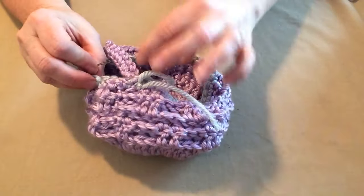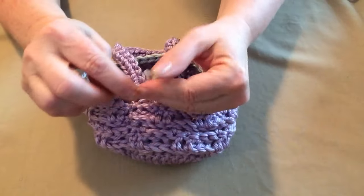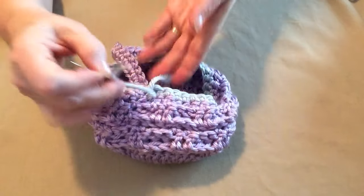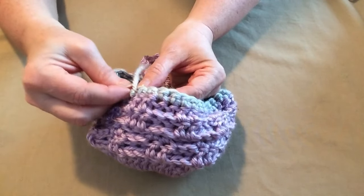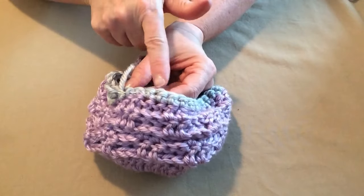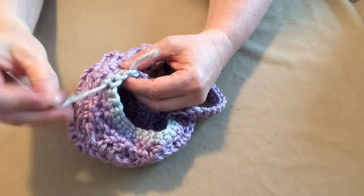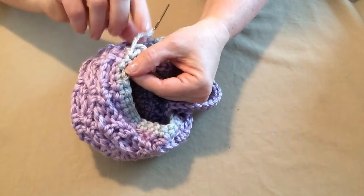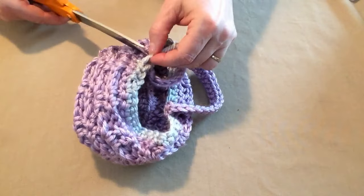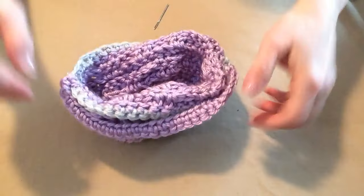Now, when you're weaving in your ends and you have two colors, it's real important you stay in the color that you're working with, because if I were to weave this in the purple portion, it might show through to the front. So I'm just going to stick to the gray where I stitched with gray, and make sure you go through stitches, not through holes, or it will come undone. And I usually go one way, then I go up a stitch and I go back the way I came, and that's going to make it weave in nice and tidy. And I've already done this one, so I'm going to go ahead and clip those, because we want our basket to be nice and neat and tidy.